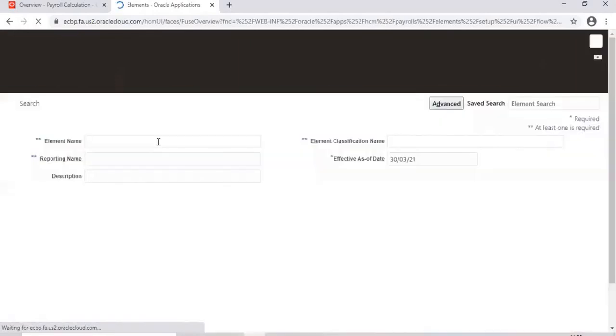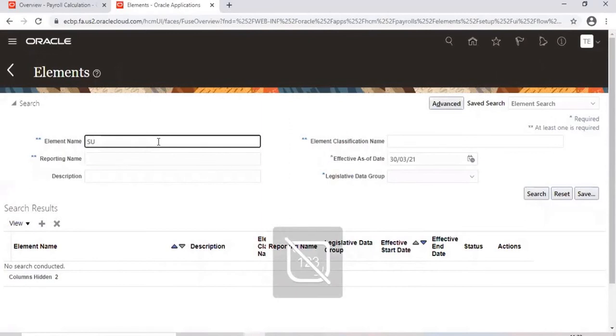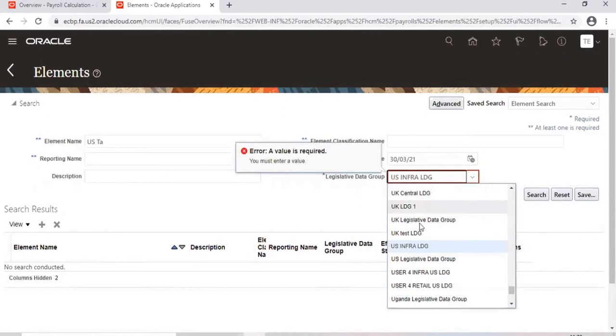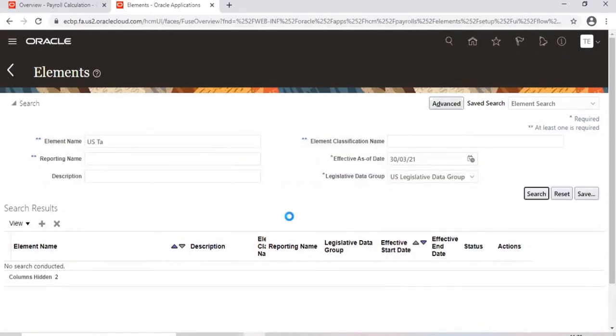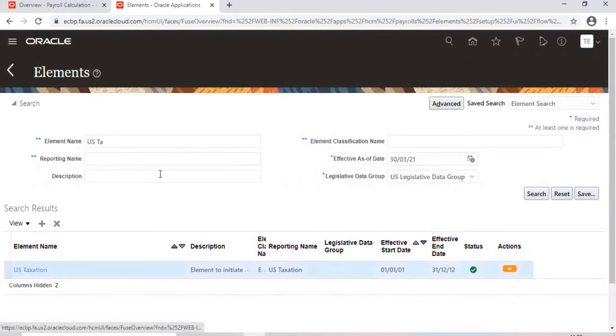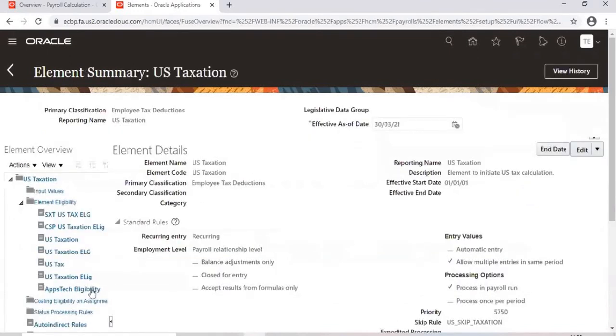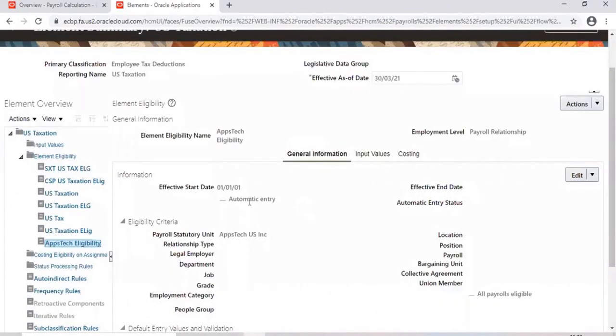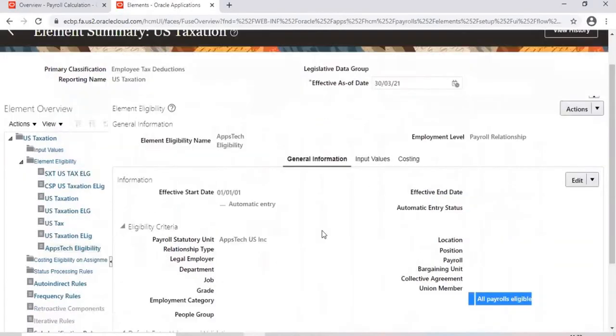I think we have the US taxation element. Yes, this employee is having all payrolls eligible. Eligibility is there.